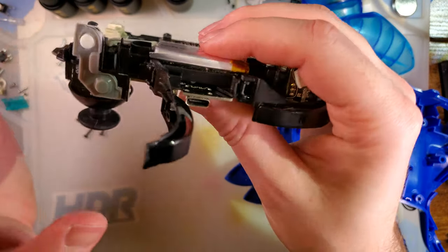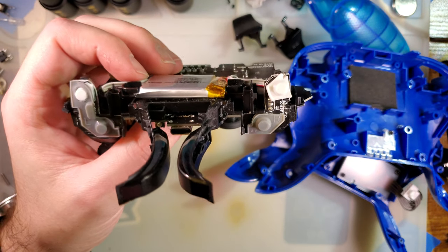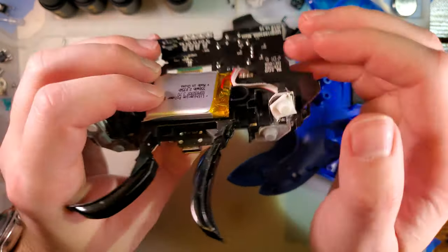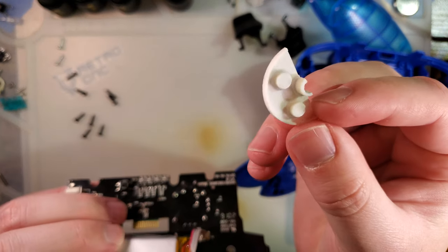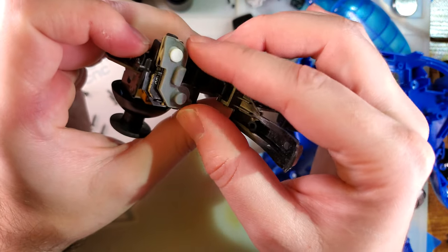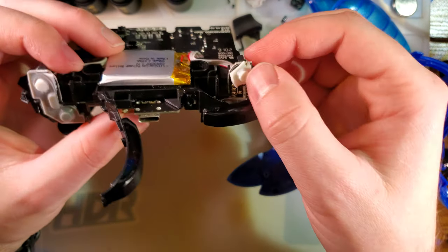Anyway, you can see what has been attempted to fix this. So I tried two different methods, and I am unsatisfied with the performance of both. The first one was to just take a spare D-pad for a Game Boy Advance and cut out the little membrane part and stick that in the existing membrane for pressing the button, and it does kind of work, but it feels like hot garbage.